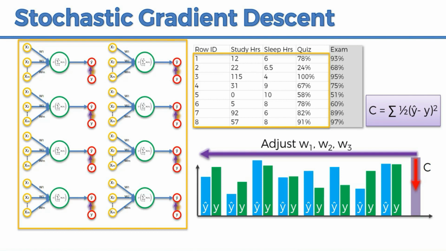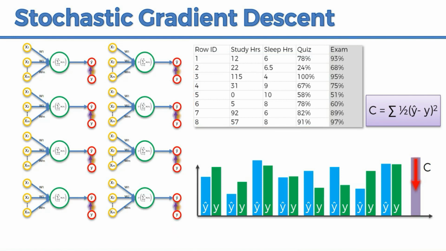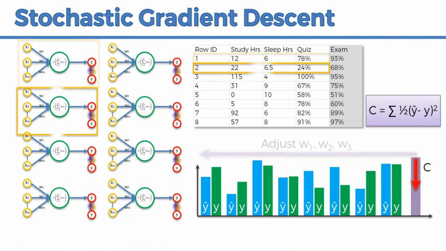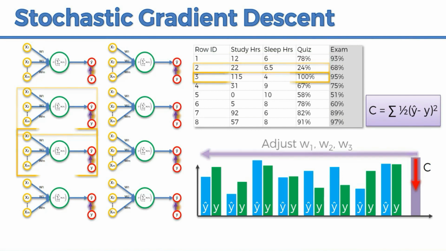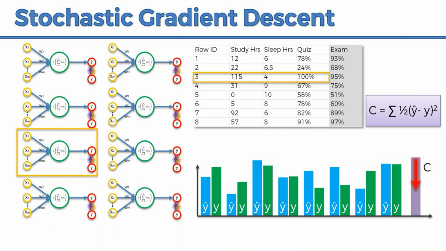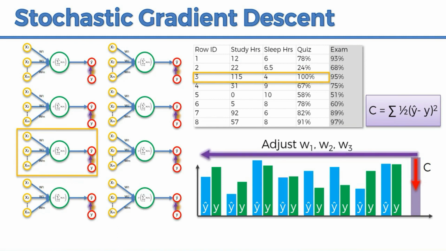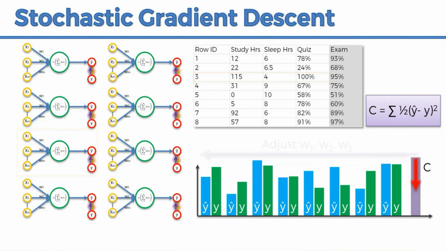The stochastic gradient descent method is a bit different. Here we take the rows one by one. We take this row, we run our neural network, and then we adjust the weights. Then we move on to the second row. We run our neural network, we look at the cost function, and then we adjust the weights again. Then we take row 3, run our neural network, look at the cost function, and adjust the weights. So basically, we're adjusting the weights after every single row rather than doing everything together and then adjusting weights. Two different approaches, and now we're going to compare the two side by side.